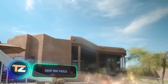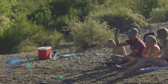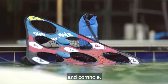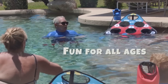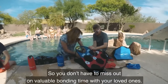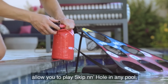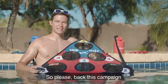The world record for stone skipping using regular stones is 88 skips. Fortunately, the participants of this game won't have to work so hard, because its creators have come up with new rules where scoring is based not on the number of skips but on earning points. Just throw the special projectile and try to hit one of the holes in the target. Depending on accuracy, the player gets one to five points, and to win you need to score 11 or 21 points. Up to four people can play.